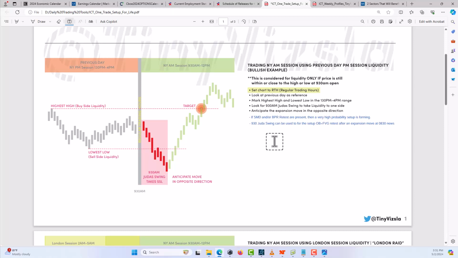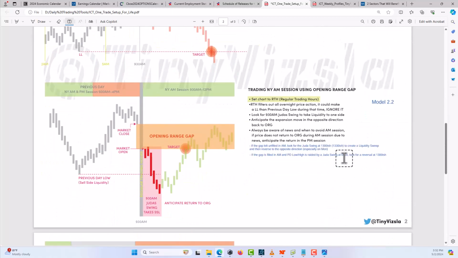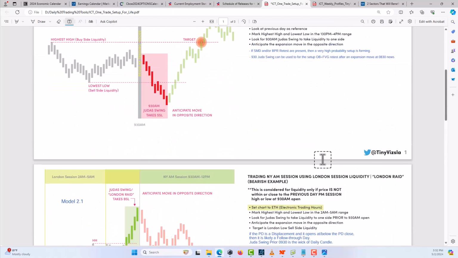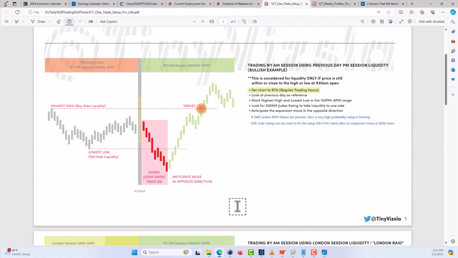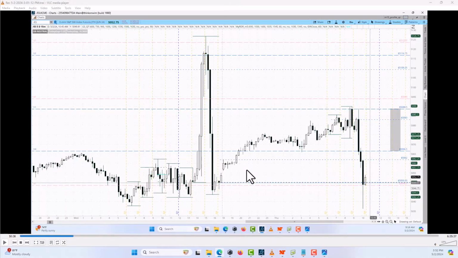Okay, I see. Yes, yes, yes. So we can add right here, between these two models, beautiful. So let's make sure it did raid. Today it did raid the liquidity from the prior day, which is the PM section right there, right? Yes, it's a raid. That's the PM section exactly.